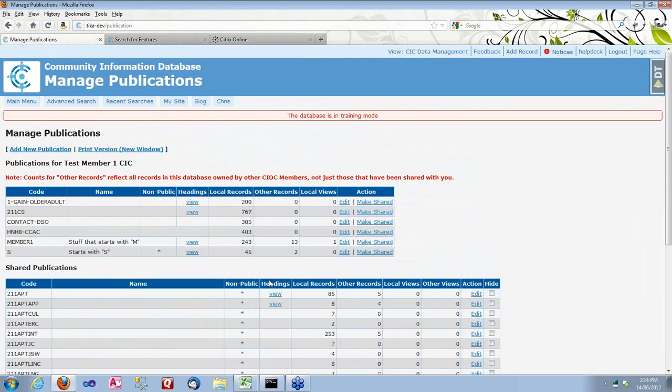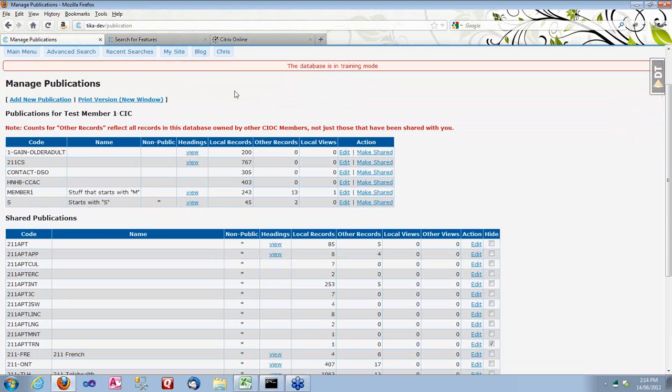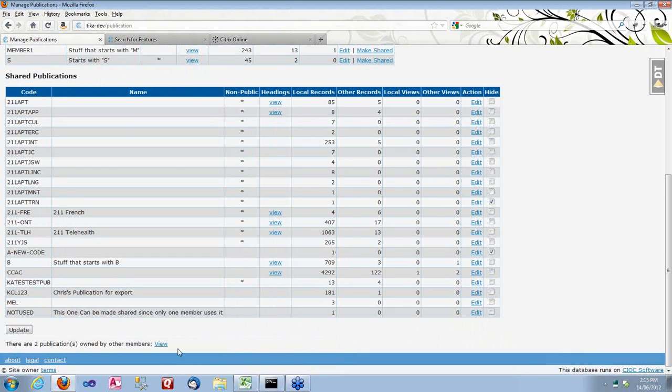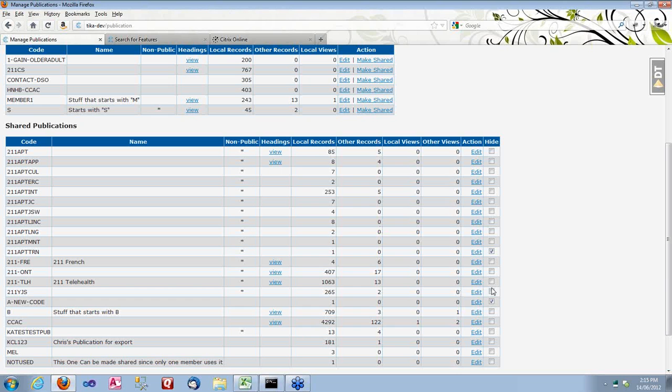But for people who do choose to make use of this multi-member database, it will mean I can have my own private values that the other members in my database don't see or use. Then we can have these shared values that everyone agrees we can have access to. And then the other partners in my database may also have their own private values that are not for me to use. And if you don't want to use any of the shared values, most of the areas of the software will allow you to hide a shared value that you're not interested in using.